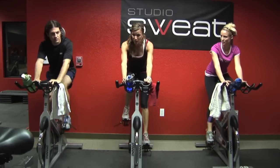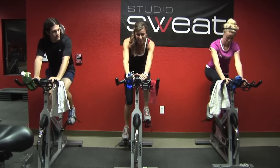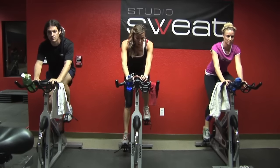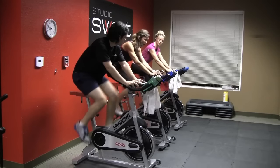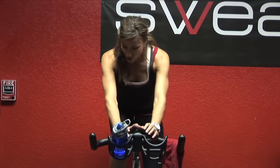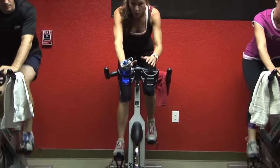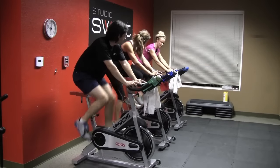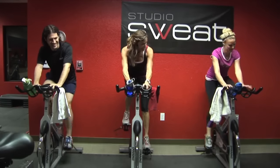Cadence means pedal speed. So if you hear your instructor talk about cadence, that's what they are referring to. How fast are those legs going? That's your pedal speed. You want to make sure that you've got a nice full pedal stroke, which means you're not only pushing in the front, that's natural, you're pulling up in the back as well. I like to use the analogy that you pretend there's gum on the bottom of your shoe and you're scraping it off with a little kickback. So make sure that you're using your hamstrings and your buns to pull the back of that pedal stroke up as well. So full rotation, just making circles. Got it? All right, elbows soft. Elbows soft, check. No white knuckles.